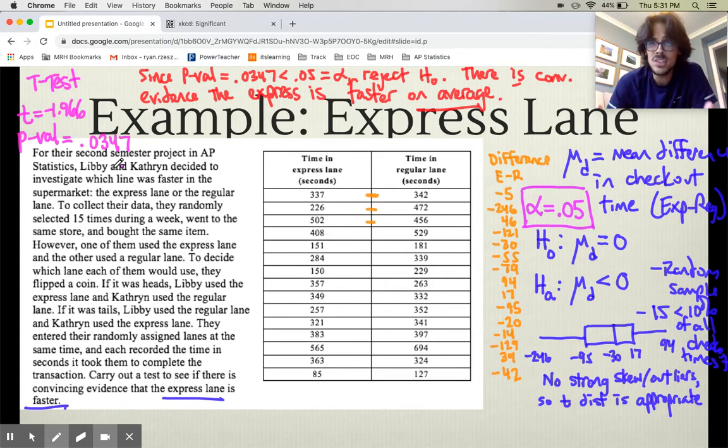Well, failing to reject isn't super exciting. I don't make research journals. I'm not going to make some article by saying, oh, I failed to reject my null hypothesis. My evidence wasn't statistically significant, because statistically significant means you had a low enough p-value. So nobody gets published doing stuff like that. So let's say I said, oh, I want 0.01, but then I find out my p-value was 0.03.